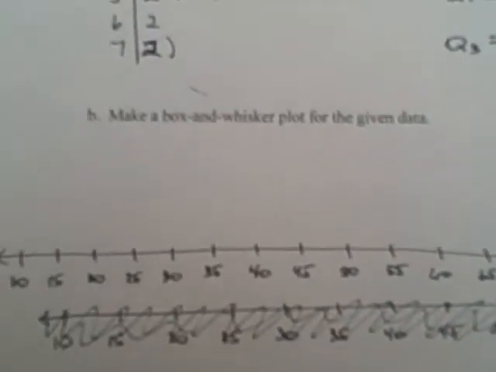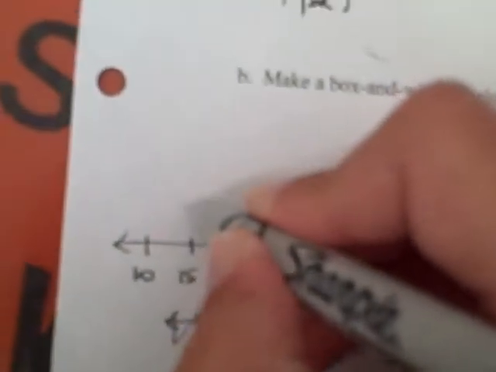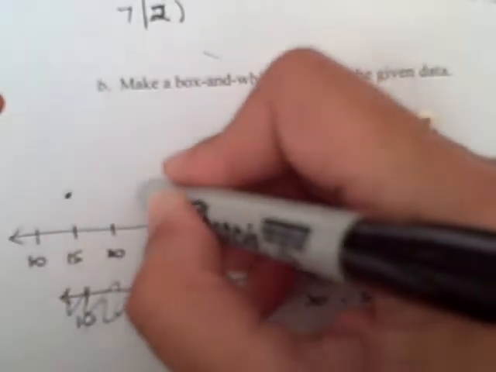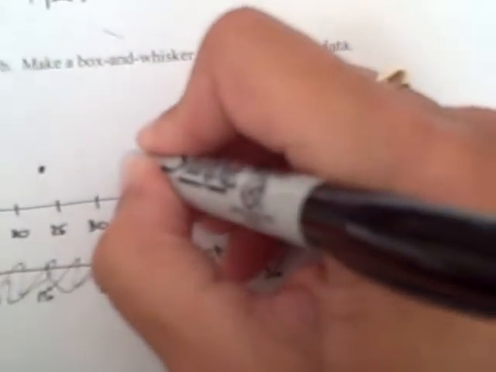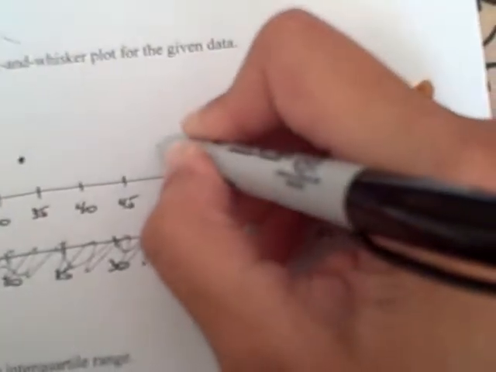Okay. Now what I'm going to do is mark my 5-number summary up above it. So 15, I'm going to come here above 15, and I'm just going to put a dot. Okay. The high was 72, so I'm going to come down here to about where 72 would be, up above it, put a dot. Okay. Let's see, Q1 is 23, so I'm going to come here to 23, put a dot. Q2 is 33, okay, and Q3 is 49. So I've got my 5-number summary marked.